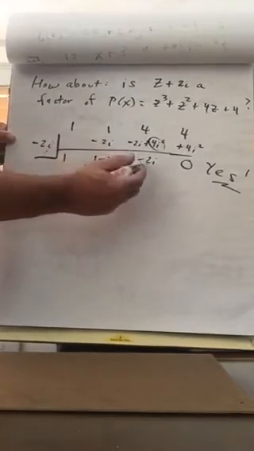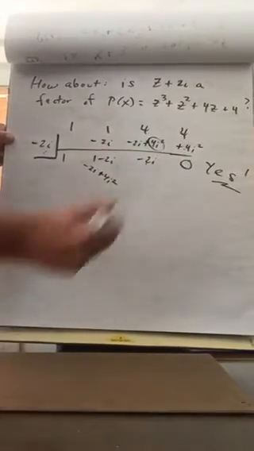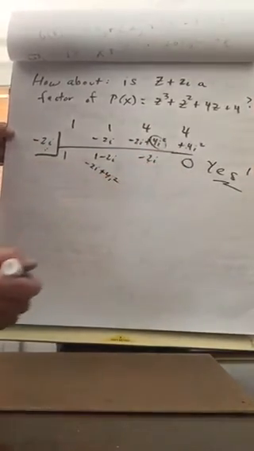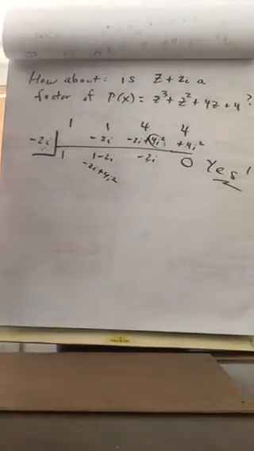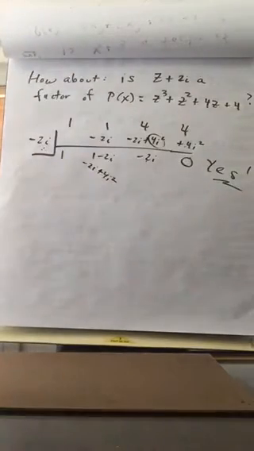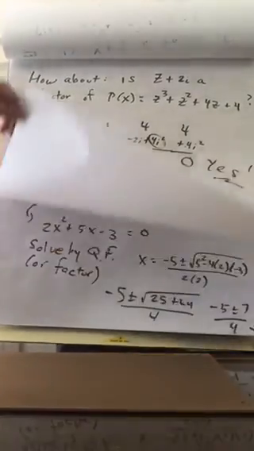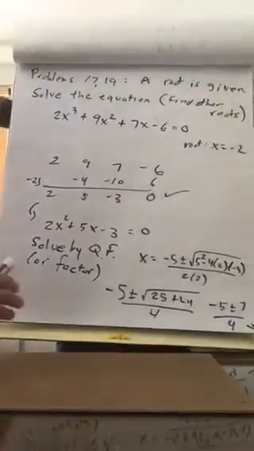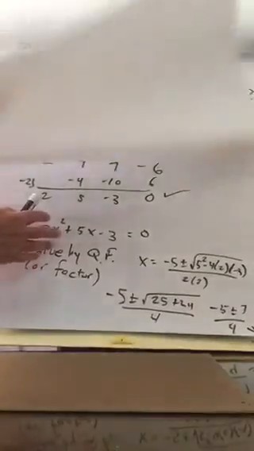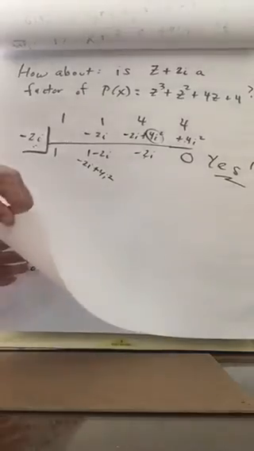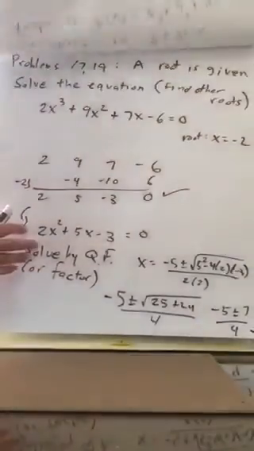Then negative 2i times negative 2i is plus 4i squared. Again, that's really a negative 4, which cancels with the 4. You get a 0, a big yes. So that says z plus 2i is a factor. Okay? I'm moving along quickly, but again, you can pause and rewind. So that's how you do problems 9 through 15. To tell if it's a factor, synthetically divide and look for the 0 at the end.